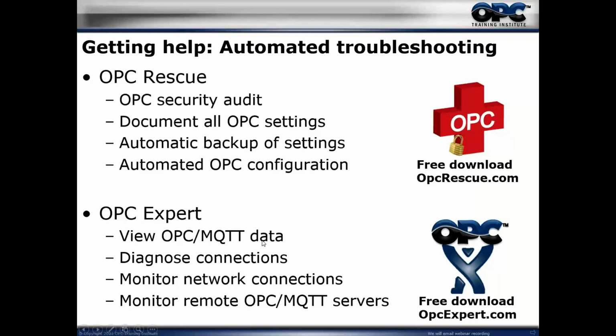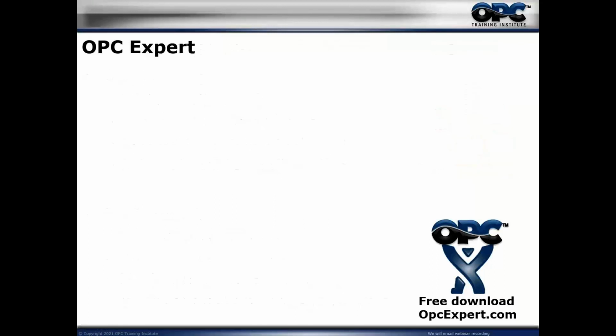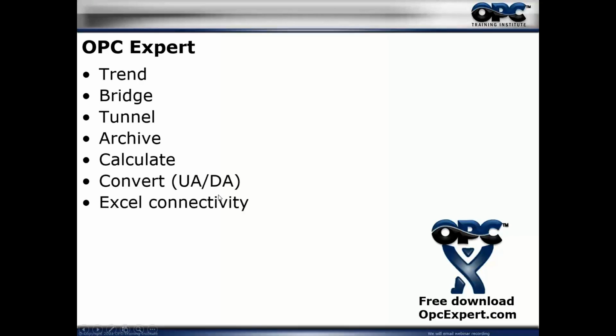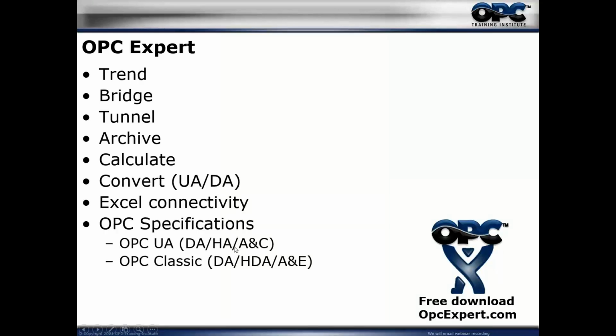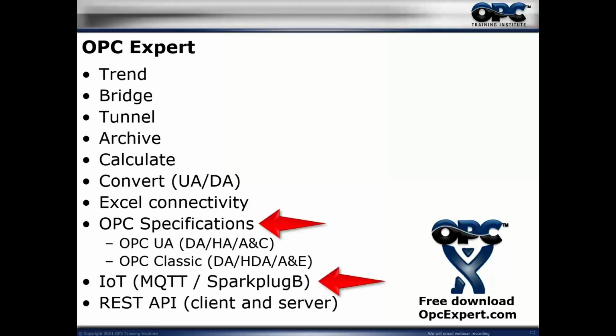It will connect to remote brokers, and you can also have a broker in there that you can publish to with your publishers or get data from your subscribers. You can diagnose your connections, monitor your network connections, and of course monitor remote OPC and MQTT servers. So a lot of diagnosis in OPC Expert. Again, in OPC Expert, you can trend, you can bridge, you can tunnel. So you can do all of these things right here. Support for a whole bunch of OPC, MQTT. In this specific presentation, we talked about OPC and MQTT, but there's a whole lot more.